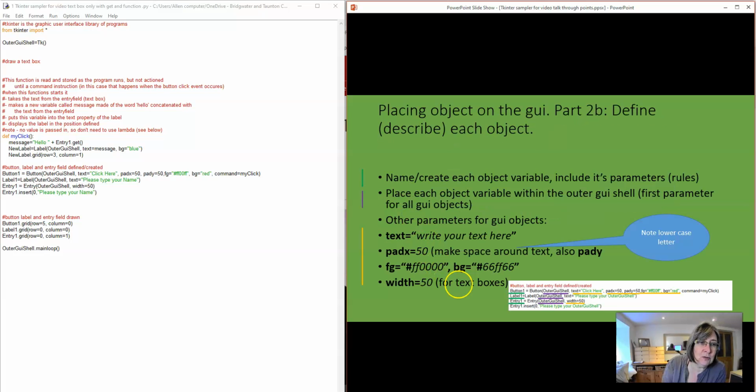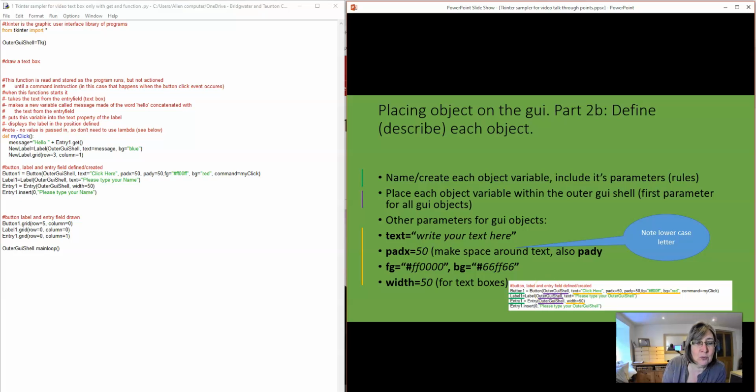And what we have to do then is name a variable. We tell it what object it's going to have. We then tell it which screen, which graphic user interface shell, it's going to be placed on. So here they are all on the outer GUI shell, so they're all going to be on that main window.